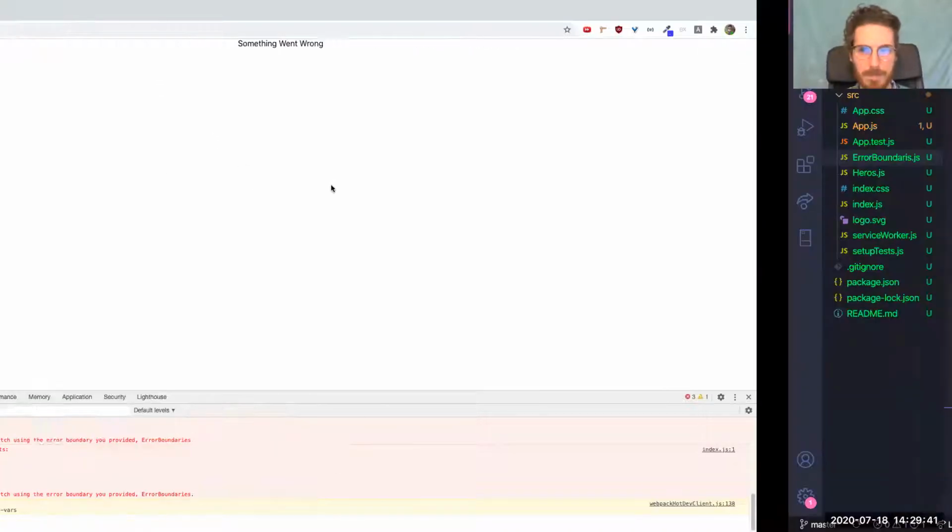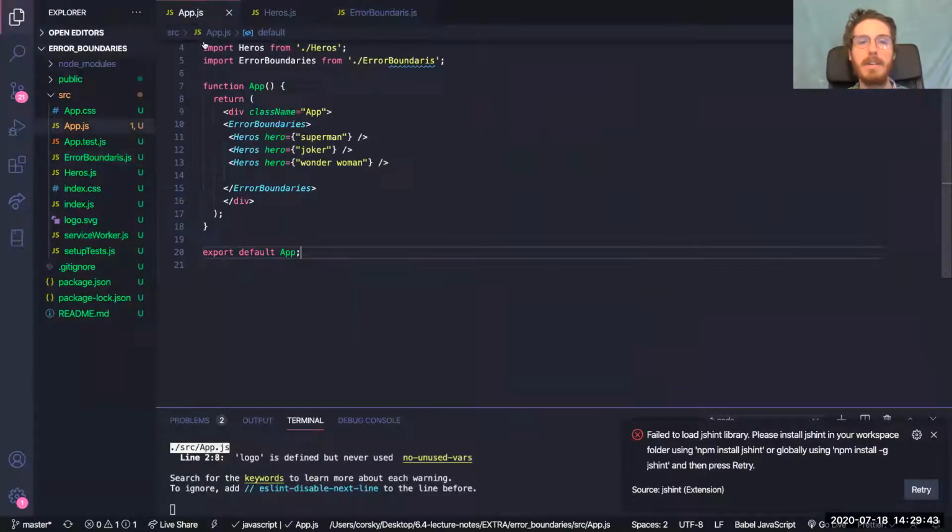Something that I should note is right now we have this error boundary wrapped around all of these, right? So any error that occurs in any of these is wiped clean, and then we go to the error boundary and it catches from all of these. Now, how specific you want to make your error boundaries is up to you. I don't recommend going absolutely crazy, but it's not bad to be more specific.